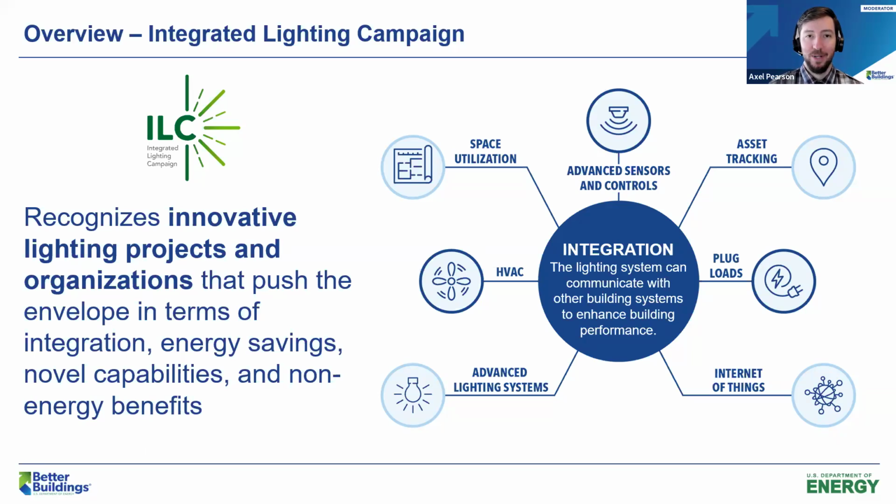We also really like to recognize advanced lighting systems and controls in buildings that overall just improve the lighting performance and go above and beyond simple on-off switching with capabilities like occupancy sensing, daylight harvesting, high-end trim, scheduling control, all the other great things that lighting systems do. We also understand that lighting control systems are not cheap. And so when real projects happen out in the world that secure unique financing to get their energy efficiency projects off the ground, we want to share their success with the industry. That's exactly what we're doing here today.